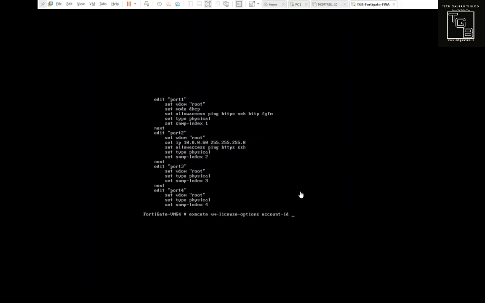Then in the next line you need to give another command, account-password.